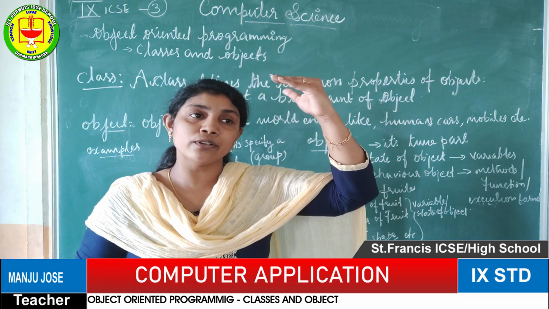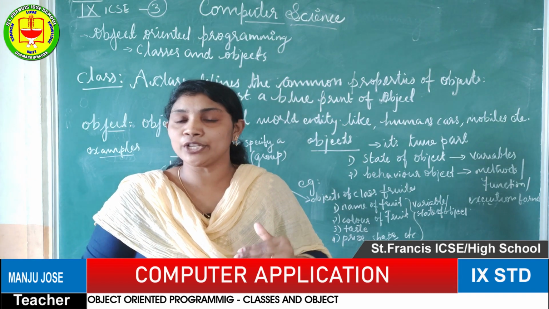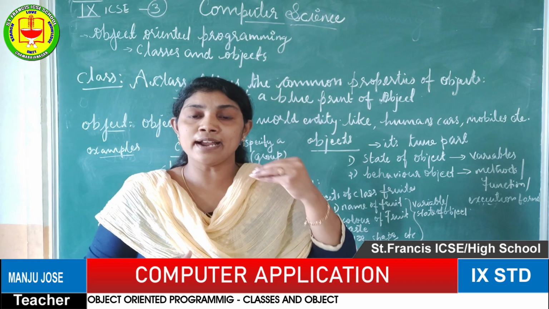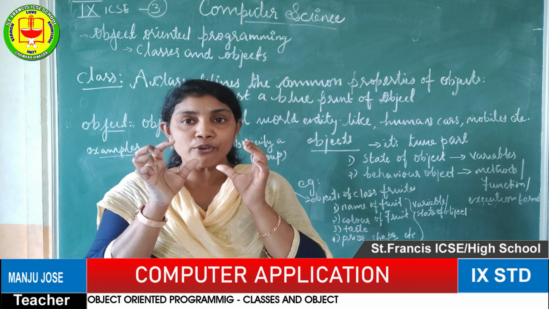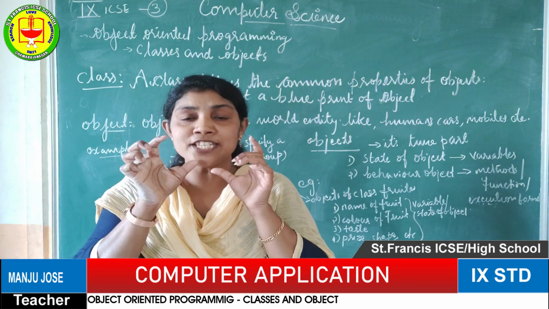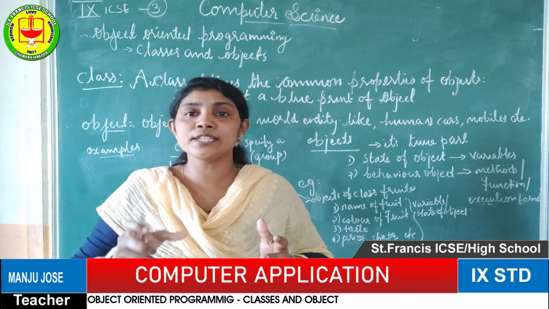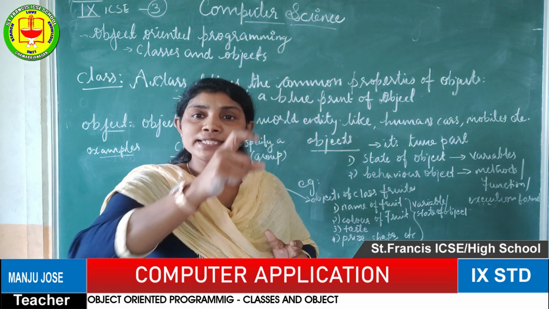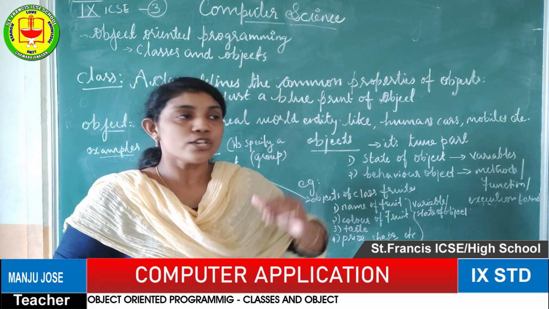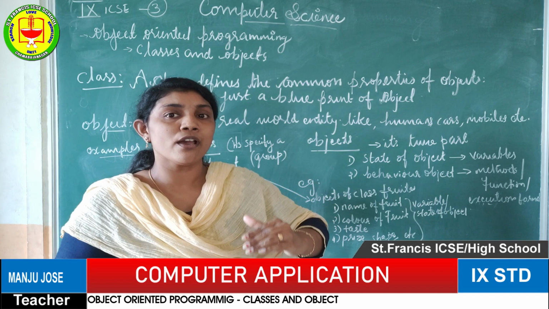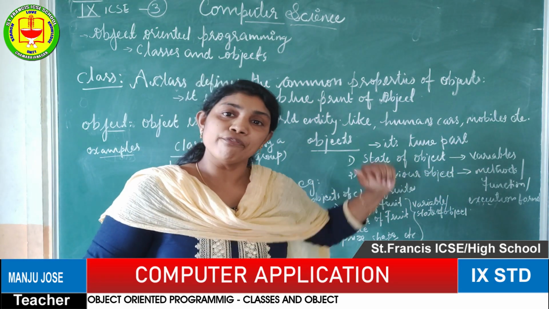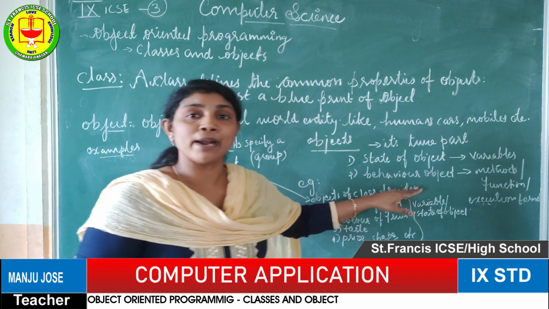How to execute the program. For example, if you are doing a mathematical program to simplify a given algebraic expression, some methodology will be there, some formulas you have to apply. After applying the formula, step by step executions will be there, isn't it? This step by step execution or type of solving method is known as a method or function. So that is the second part of the object.